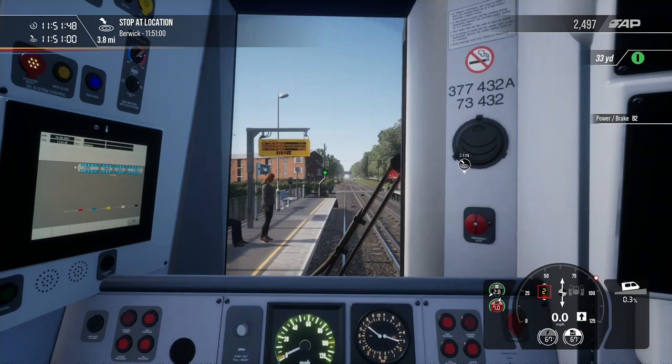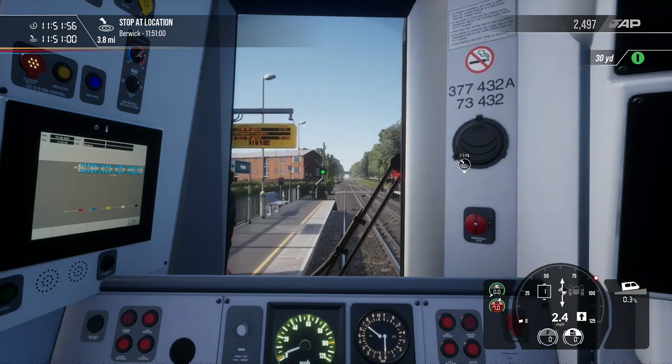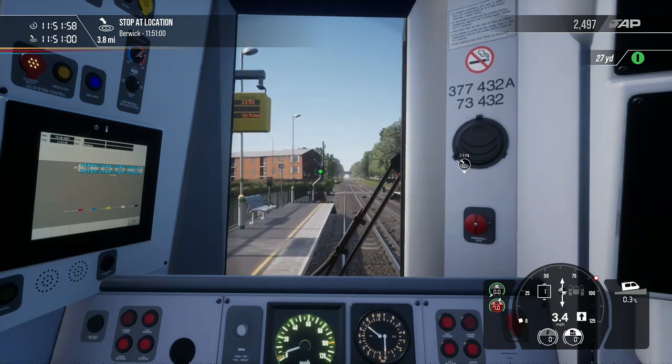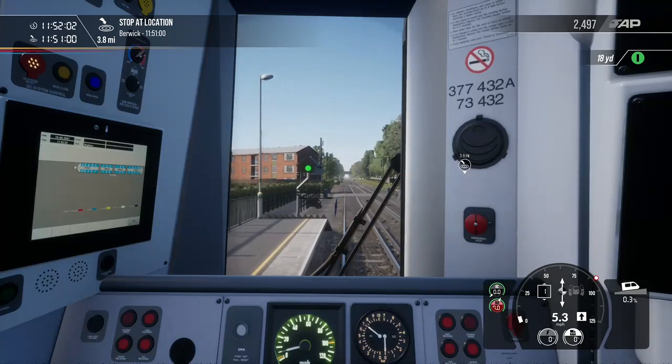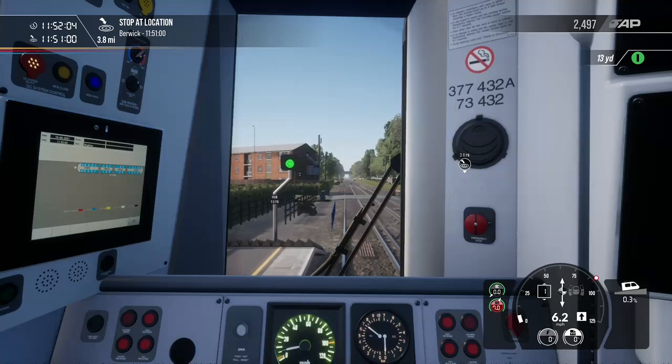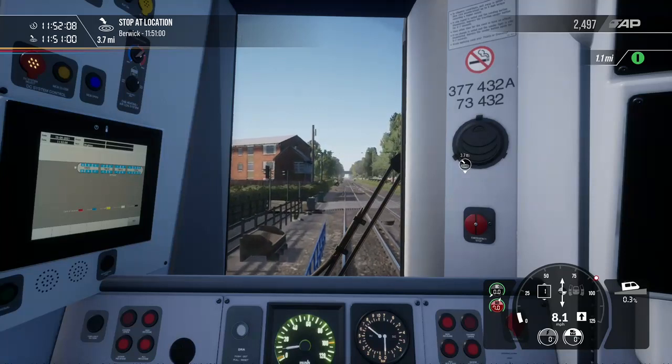Right, to Berwick, 3.8 miles. So let's take a look at the Southern BR Class 377/4 EMU. And yes, I'll link this article down below, guys, so you can see the pictures and everything that are included.